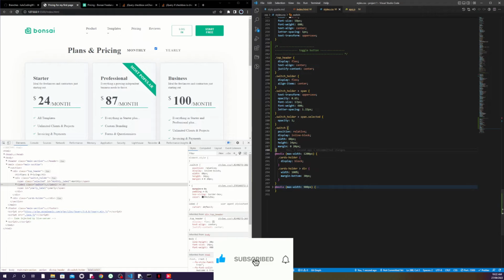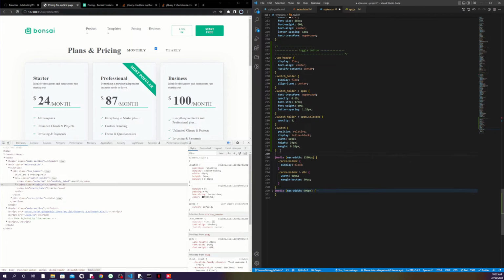Okay, now what I will do is the input, that checkbox I have there. I know I only need it for functionality purpose. I don't need it for design purpose, so I will hide it visually. What does that mean? I'll not do display none, because if I do display none, then my jQuery will not detect it, and also the accessibility readers, screen readers, will not detect it. So I want it to be on the screen, but not visually. I only need it for functionality.